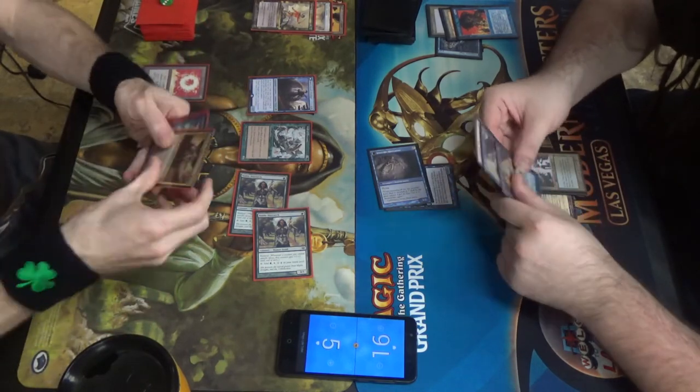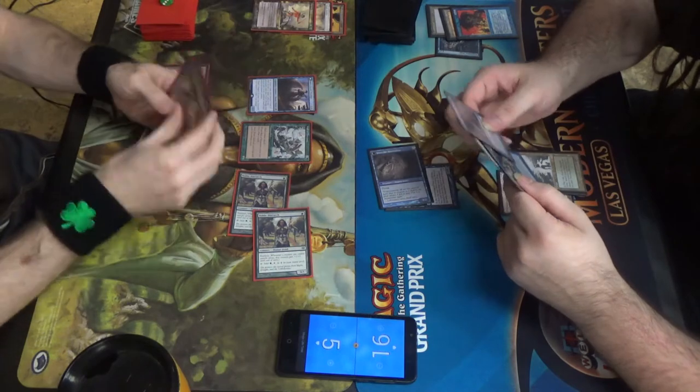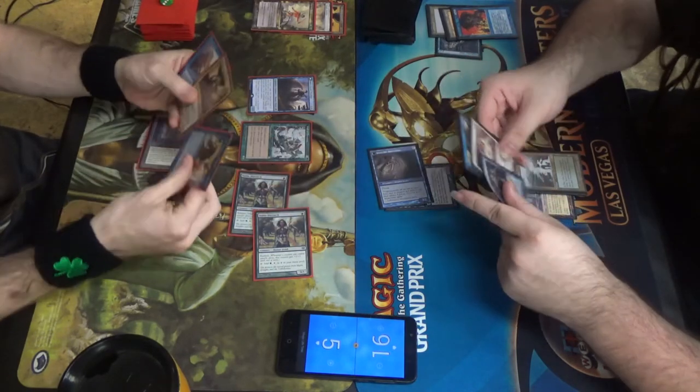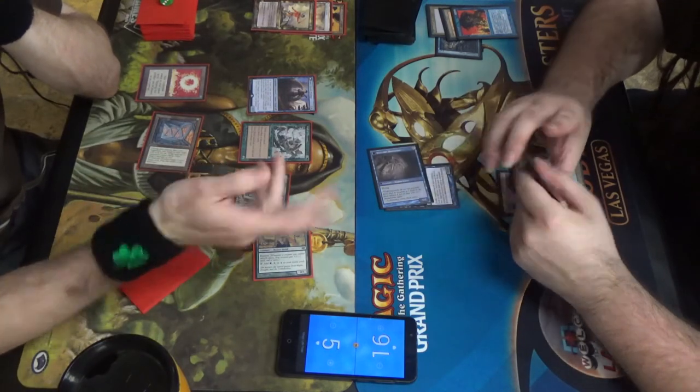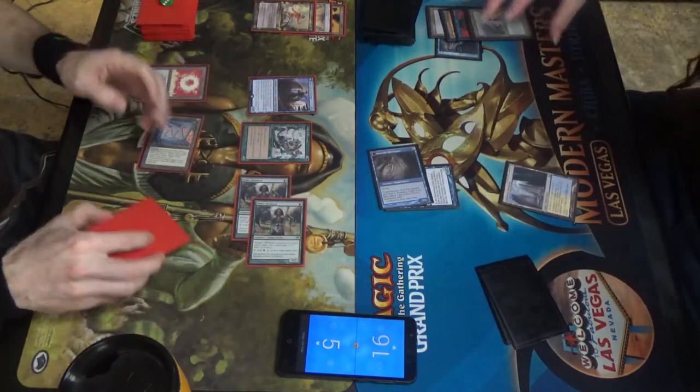Oh no, I'm gonna lose to my own Mana Crypt! Well, to be fair, you've also been crypting me every turn, so. Behind you into the trap. Pass turn. Yep. Right. Okay. Go ahead.